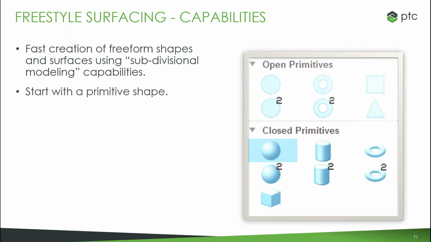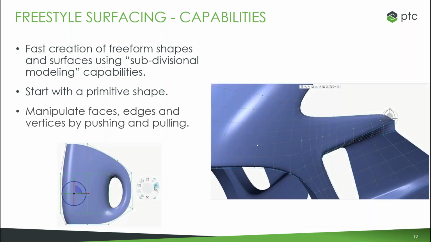It starts off by selecting a primitive shape that you want to begin from, like a square, sphere, or cylinder, and from there you're just going to start moving the model around, pushing and pulling on each face and moving the edges until it looks how you want it to. So now with that, you're more focused on what the shape of this is, rather than sitting and defining and going through and dimensioning every little piece of that.